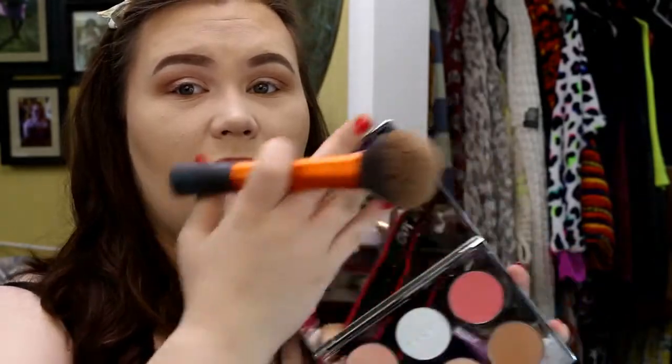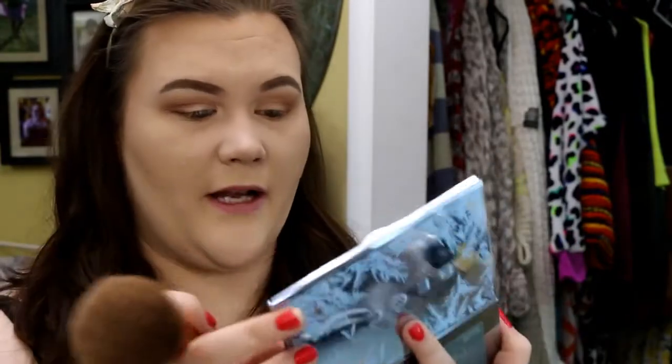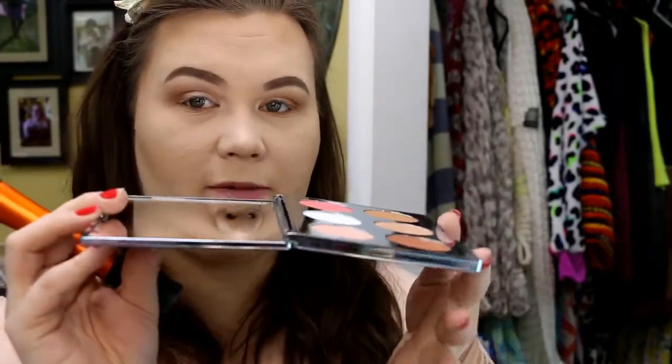Oh, God. All right, there, just a little something, nothing too crazy. We don't want to have no base down, but we don't want to put down so much that we can't see the beauty of this sexy devil. And again, you get one of these beautiful, stunning mirrors, and I love that this palette lays back like this. I love the look and feel of the sleekness of these palettes.